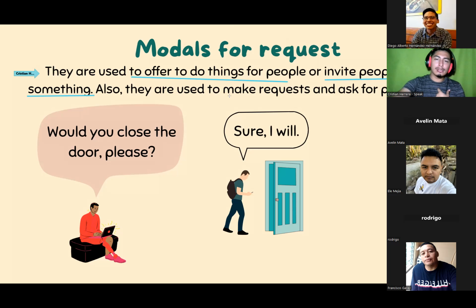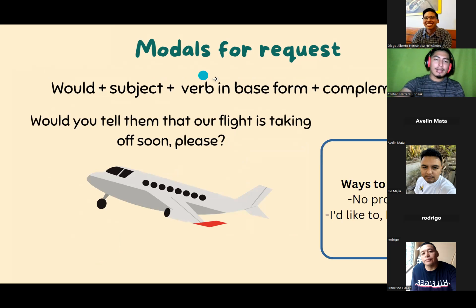As it says, we also use them to make requests and ask for predictions, I'm sorry. Make requests, yes. As for predictions, in this case, we won't study that part, okay? But at least we will study about favors that we can do or that people can do for us, and also requests, okay? Right now, we will continue with more examples about the models for request, and let's pay attention to it. First of all, we have the use of would, okay? In the first example, would you close the door, please? As you can see, we are using the modal would, and over here we have the structure and another example.